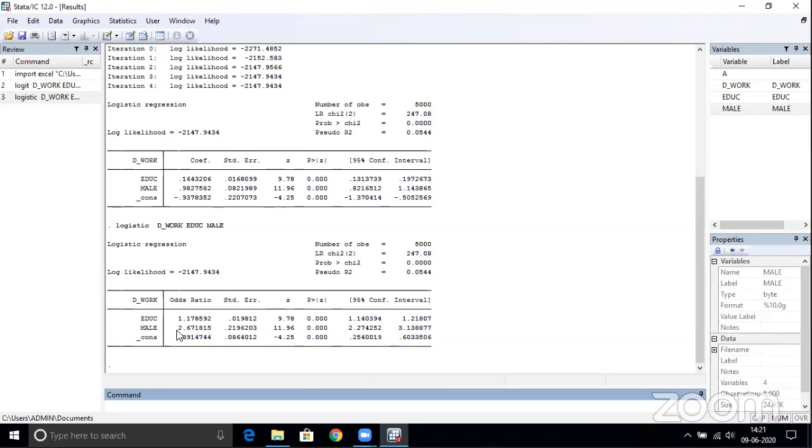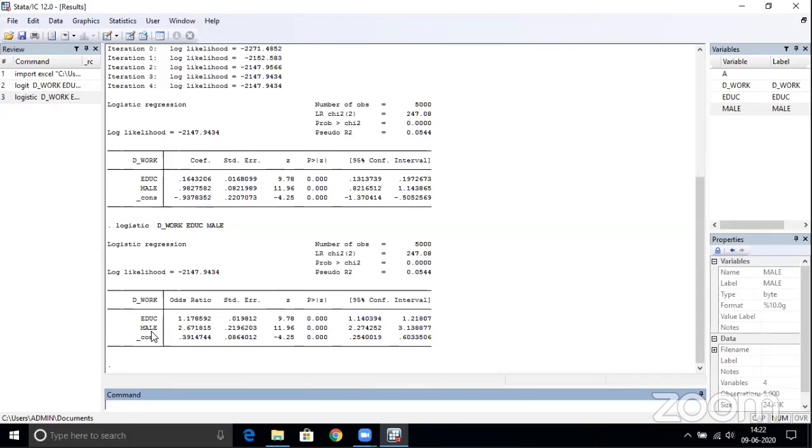If the odds ratio is 1, there is no change. If the odds ratio is greater than 1, the amount of difference above 1 you should take in terms of percentage. So 17% higher for every additional year of education in participating in the labor force.